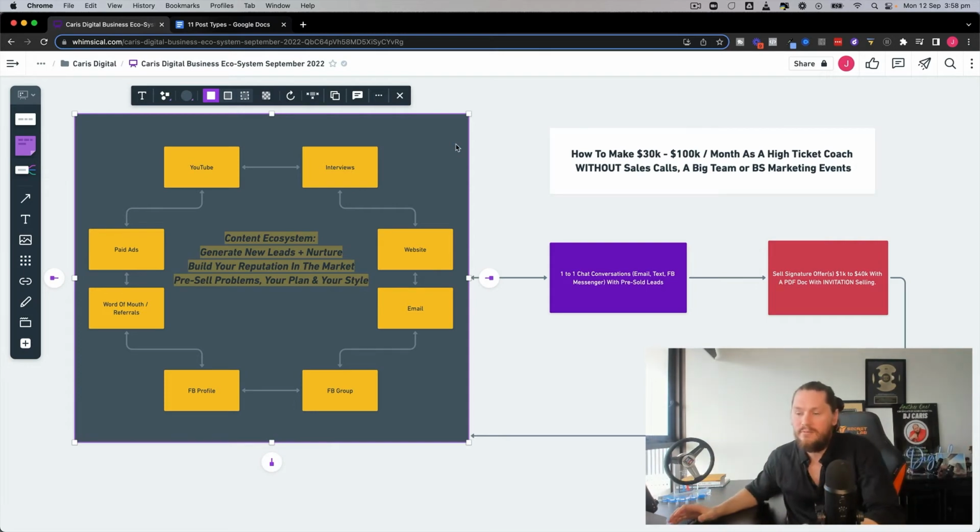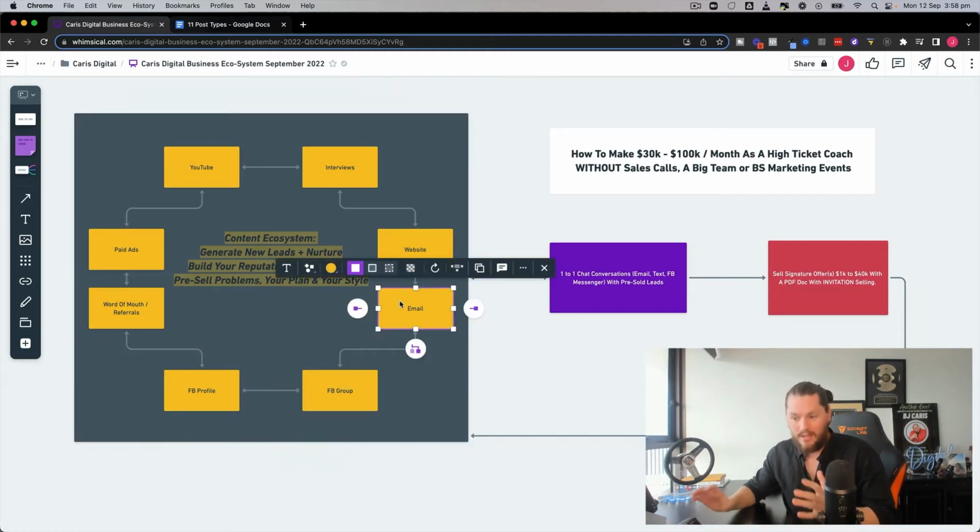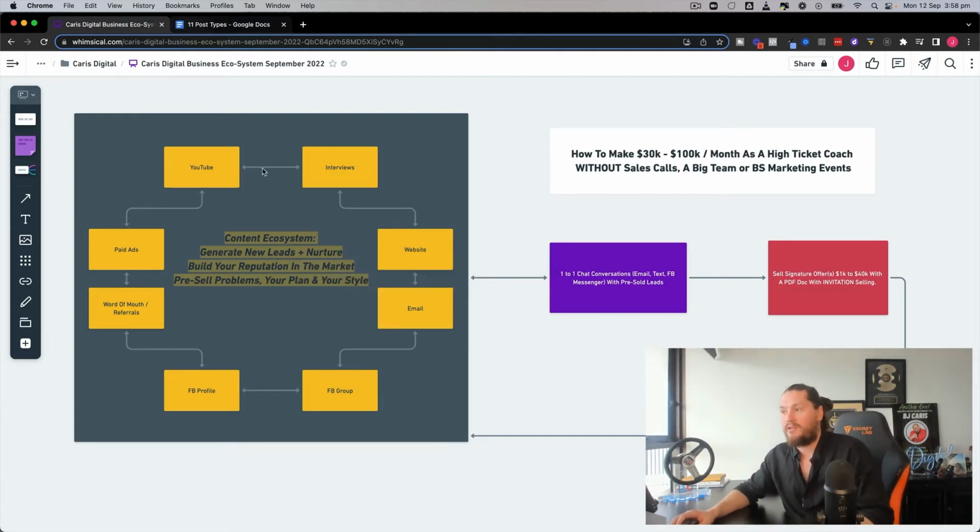So if we look at these individual components, the main places for me where the written type content pops up are my profile, my group, and email. Okay, you could deploy this onto Instagram. You could deploy these concepts into a blog if you wanted to, onto your website. They're going to be your main options. But for me, it's those three. Okay, so I just wanted to zoom out before we zoom in here, right? So now you understand where this really fits into the puzzle.